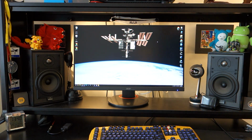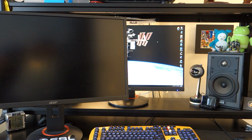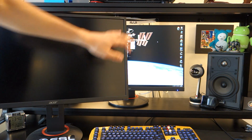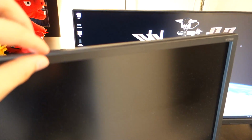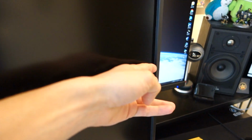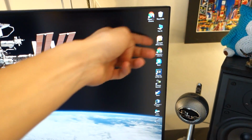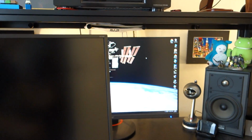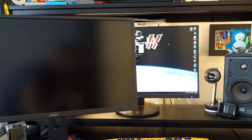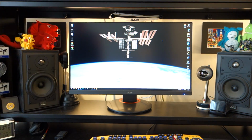In order to give you an idea, I'll just bring you the old monitor, which is actually my monitor that I use on a daily basis, and you might be able to see, if my camera can pick it up, the borders that are on the side. If I just go a little bit closer, you guys will be able to see how there's borders over here, and they've got a sort of a lip on the side, so you can see my finger just fits over here. Whereas with the new monitor, it's absolutely borderless and there's absolutely no lip. So it's a flat design, kind of like an infinity pool, as they would say, like an infinity design. So in terms of its looks and its borders, there's a massive improvement over here.